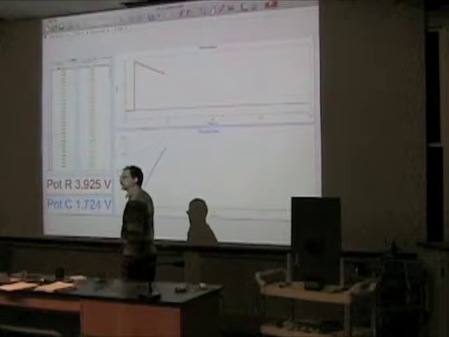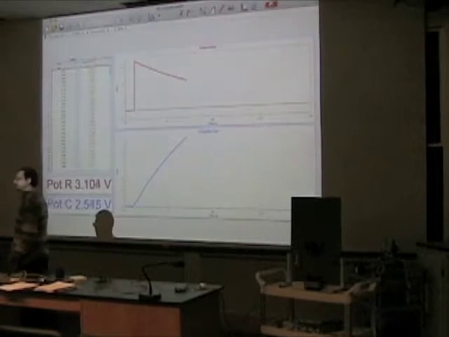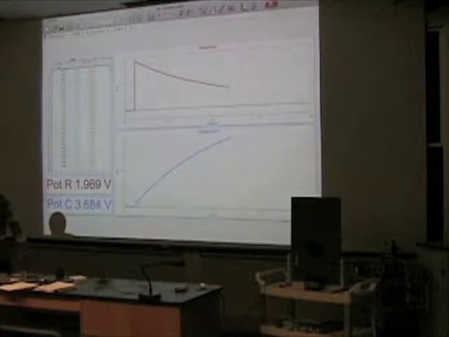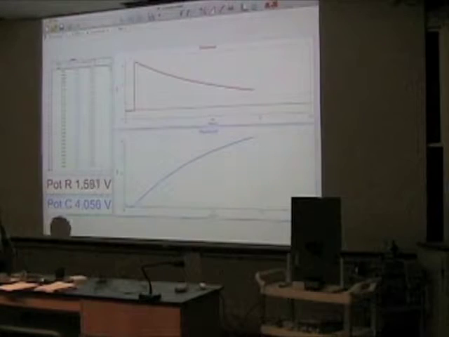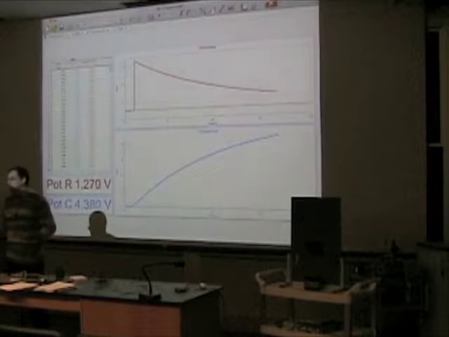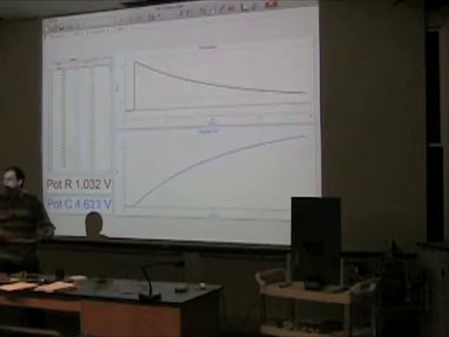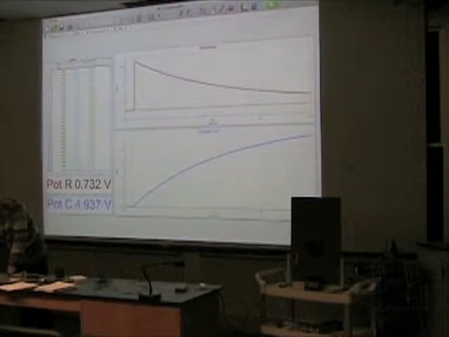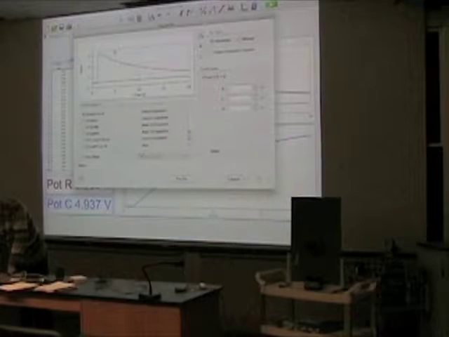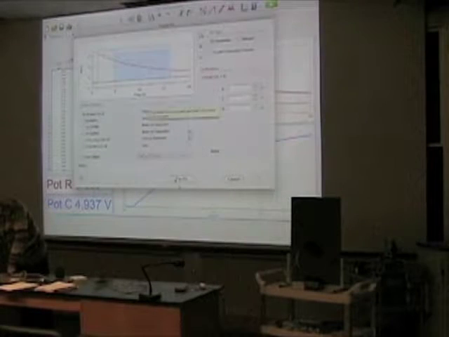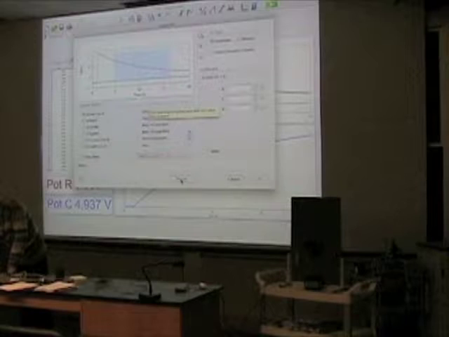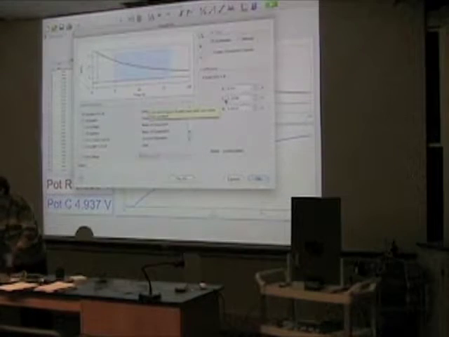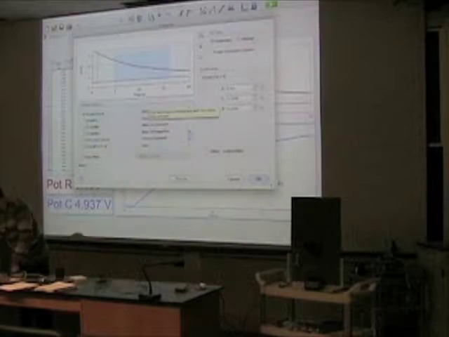We can see that now it decreases, but decreases slower. It takes more time to drop the same amount of voltage. And we know how to relate the resistance, capacitance, and time constant. I just want to show you, it's not a mystery, not magic. And this capacitance now is 0.1. It was 0.2. Now it's 0.1.